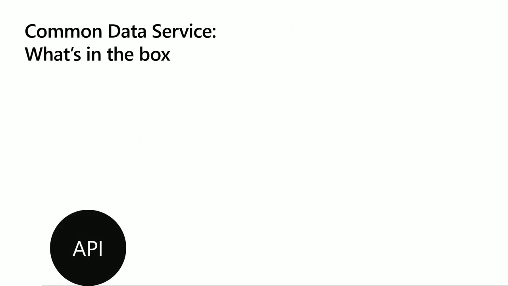And so I want to look at what's in the box, if you will. The first thing is everything that you do in the Common Data Service is via an API. Now, you don't have to work with these APIs if you don't want to, but it's really important to understand that they're there. When you create an entity, that's calling an OData API. When you retrieve information about the shape of that entity, that's coming through an OData API. When you create a record for that entity, that's flowing through those APIs.